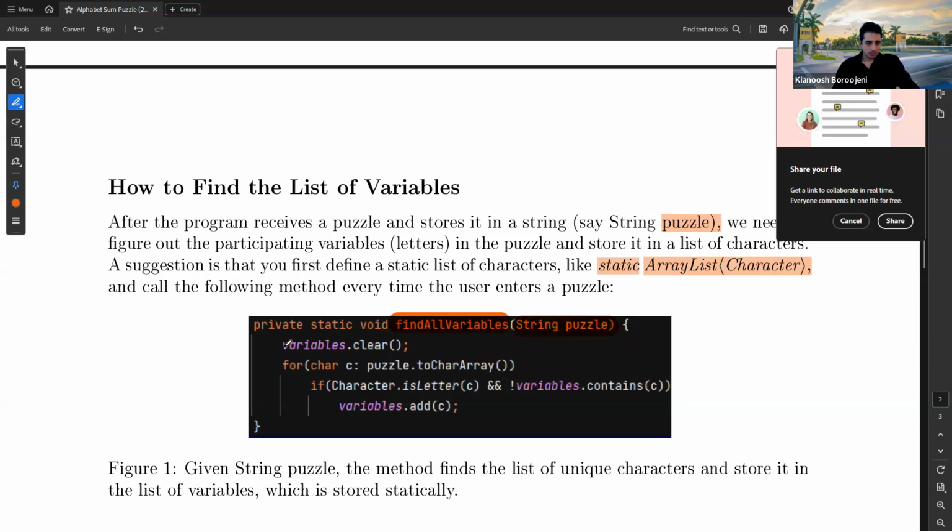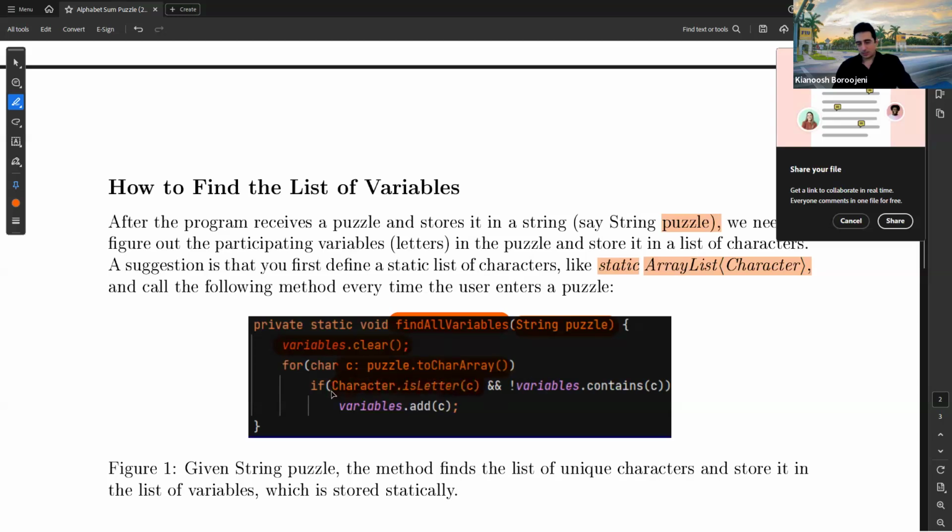This method is initially clearing the whole array list of characters. We call it variables. And then it goes through every character of the given puzzle. As long as the character is a letter and it's not already in the array list of variables, it's going to add it. Why do we need to check if it's a letter?